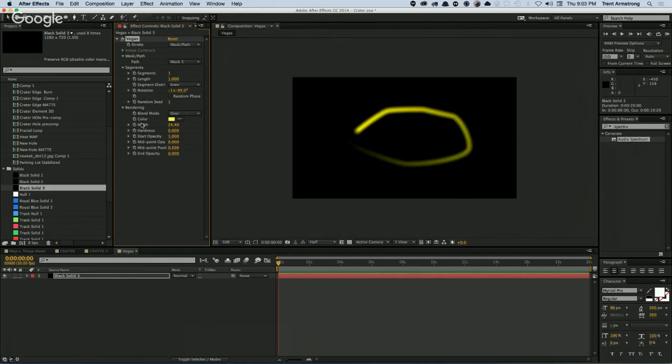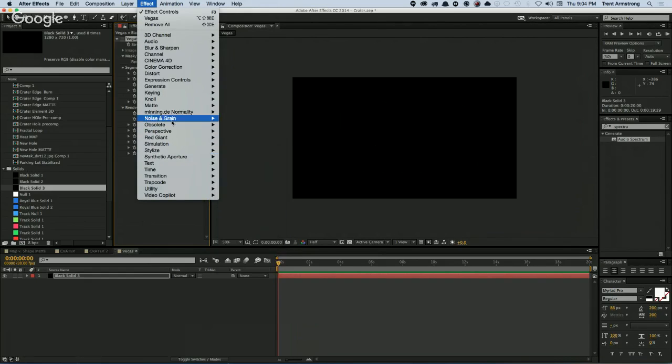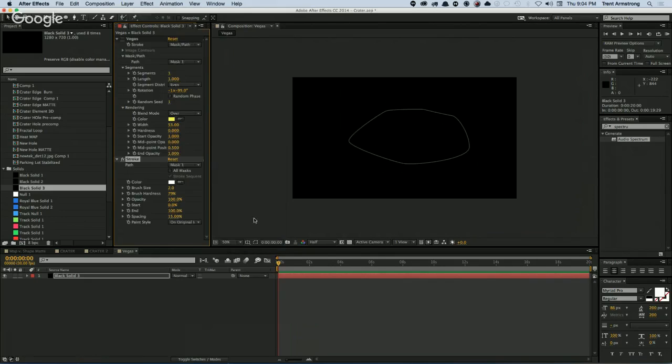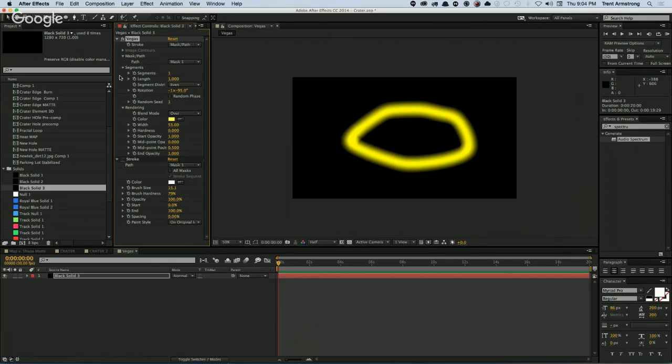You do that number right there. You can also put your end opacity up, and that's what I use to get that edge. If I use stroke, I can get a certain amount of that, but I'm not exactly sure why I used Vegas for this, unless I was trying to get image contour or just a bigger stroke or something like that.